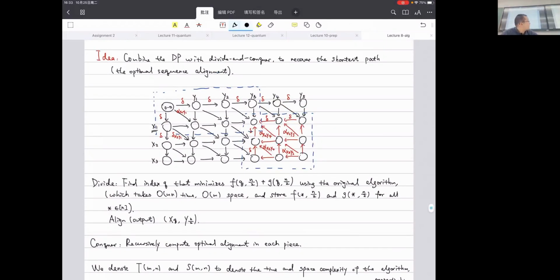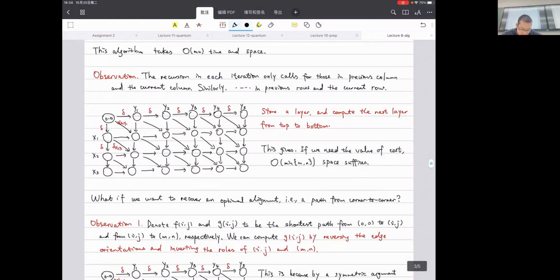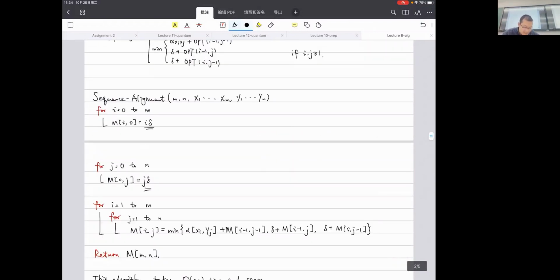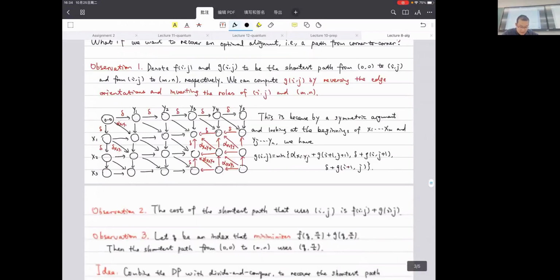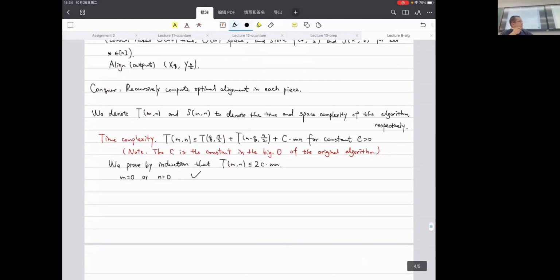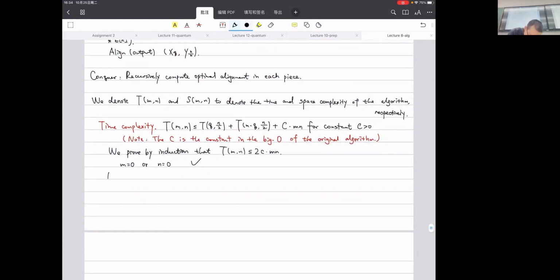Here the x1 begins from the second row, and y begins from the second column. So if one of the values equals 0, this is just a trivial case where you just have, for instance, the first column, or the first row here. This just corresponds to the case where in the original analysis, we know that these values are just i delta or j delta. So this is just trivial if M equals 0 or N equals 0. We actually don't pay any time complexity for that. So after having that, now assume the correctness.